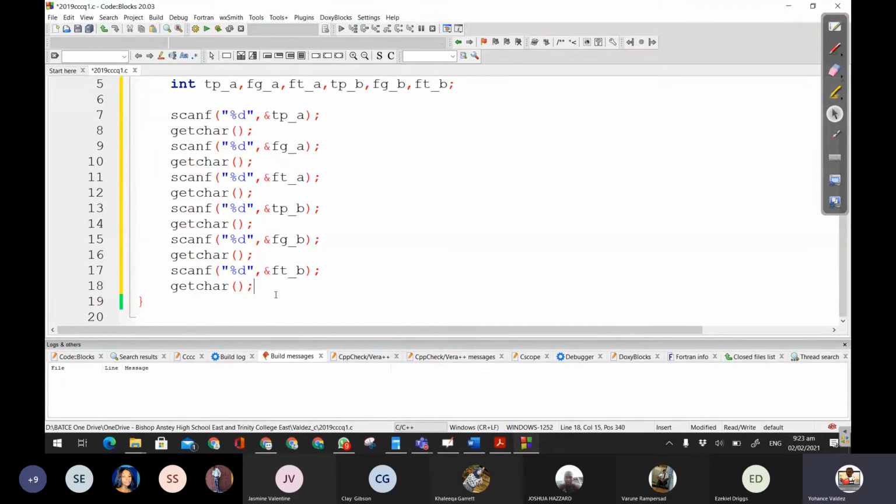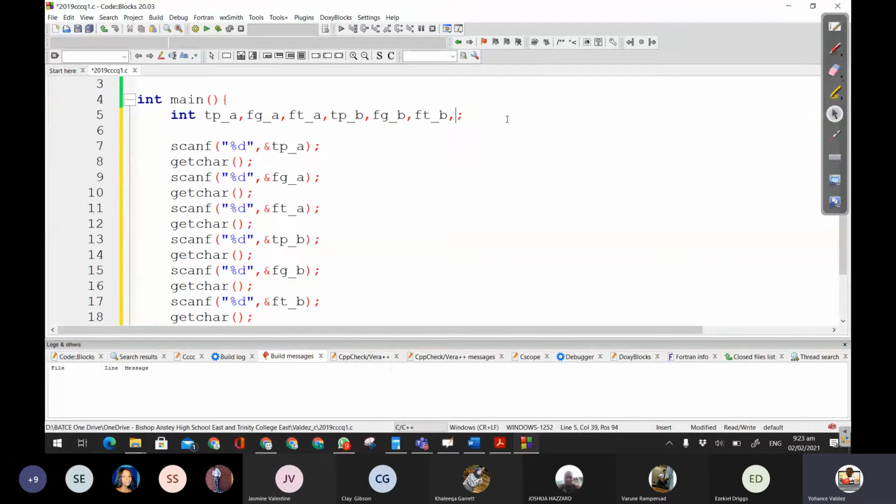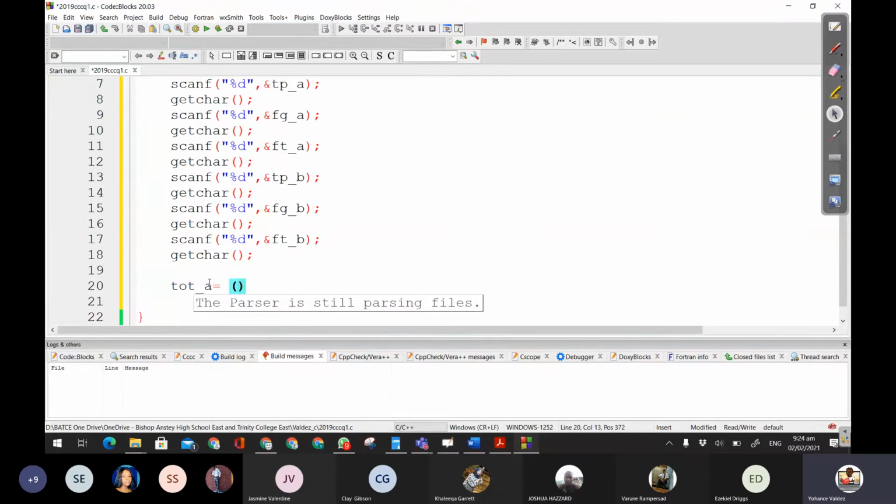So we could have total for team A and total for team B. The total for team A is going to be, and you could put it in brackets to make it easier for yourself, 3 point underscore A multiplied by 3, plus field goal underscore A multiplied by 2, plus free throw underscore A, which you don't have to multiply by 1 because it'll be the same thing.